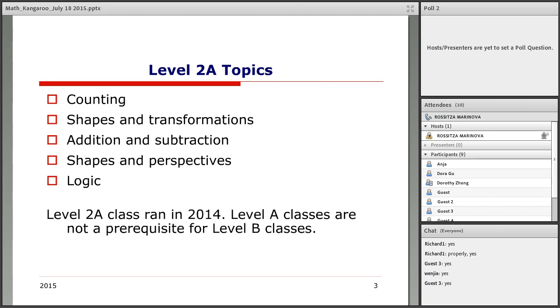Now, logic is something wherein you are something which I would emphasize is when you will be reading your question carefully in order to get the logic of it. So we will be going through some of these questions.